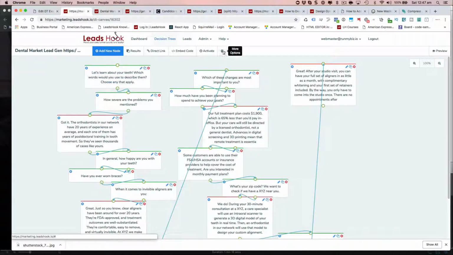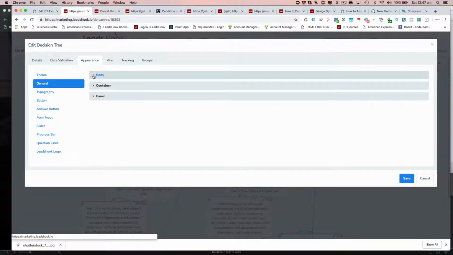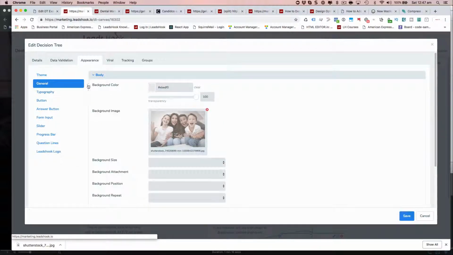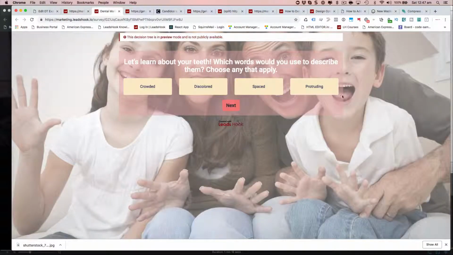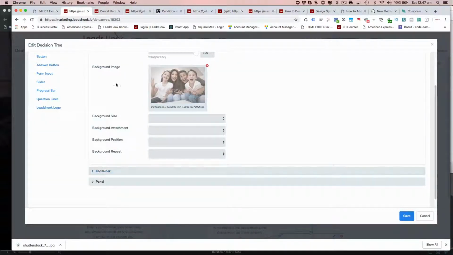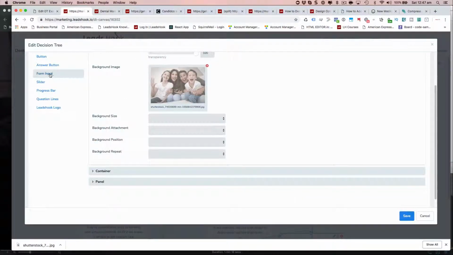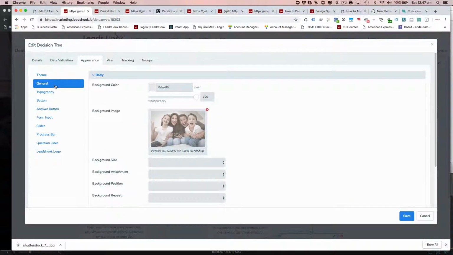But if you have much more design capability than me, then I just want to reiterate the steps to take. Firstly, just come and select a theme. I've got a few here. The next thing to do is to come to General and select a background color or a background image for the body. The body section is the whole thing. And then comes the container section, which is where we've added this little bit of tinge of pink, sort of a faded background. And I think this is annoying me, so I'm going to go ahead and change the font color.